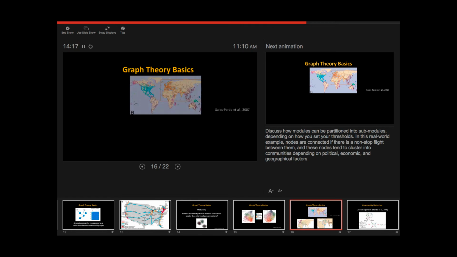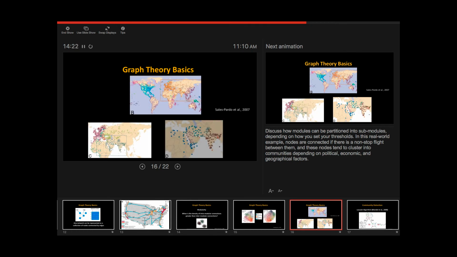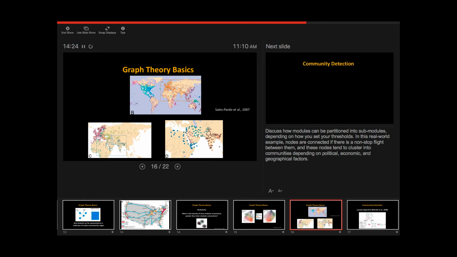Okay, so let's see here. This is kind of a recapitulation of what I was talking about. As far as nodes and edges, again, looking at air travel, there's different resolutions you can look at, right? So first we looked at a state, and then all of America with Amtrak. Now we can look at airports in the entire world. You'll notice if each of these are color-coded for where there's greater density, say within a particular geographical area, then between them we can color code them according to certain, say, thresholds that we set.